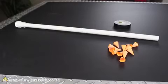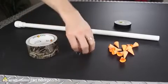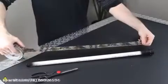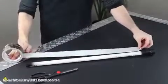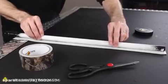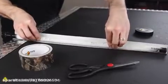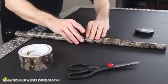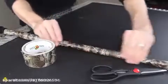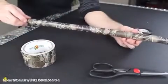Alright, let's take this system to a whole new level with a roll of duct tape and some wire nails. I got this roll of camouflage tape from the hardware store, and we'll need to start by putting a long strip on the table with the sticky side facing up. Now watch this. If we carefully set the pipe lengthwise in the center of the tape, then gently rock it from side to side, the tape will start to wrap itself around the tube. Doing the same thing with a second piece of tape will cover any gaps, and just like that, our blowgun's got a custom camo wrap.